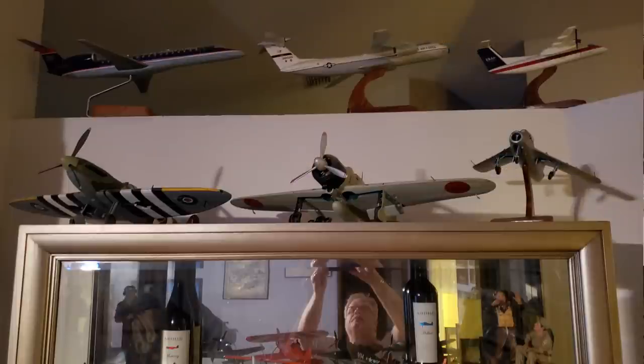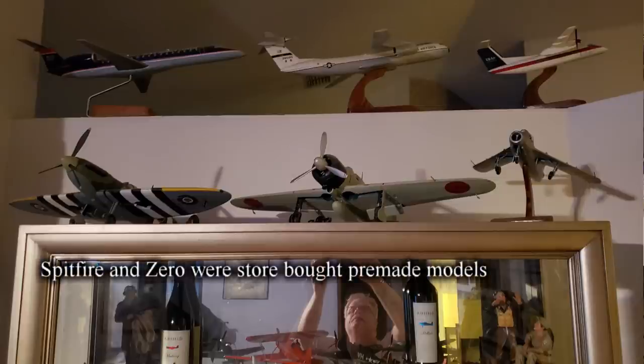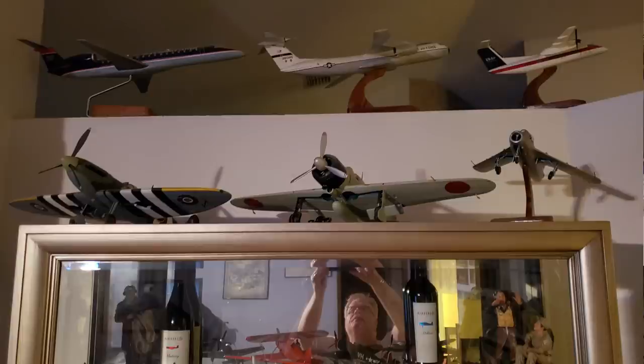We did figure out a place to put the Felixstowe when I'm done with it - the top of my display. I'm going to take all those down and put the Felixstowe up. It'll have the top of the shelf by itself. I'm going to have to figure out how to keep the dust off of it - I might have to see about getting a plexiglass cover made. Very much high up in a place of honor where you'll be able to see the regalness of its gigantic biplane wings. That should make a very impressive display. Another reason to do a real spiffy job on it.